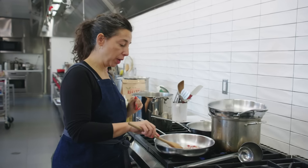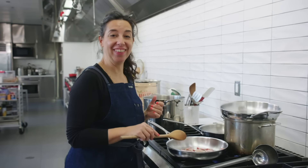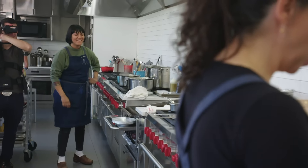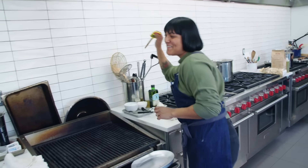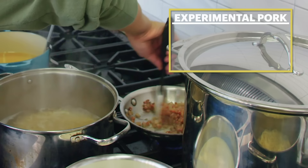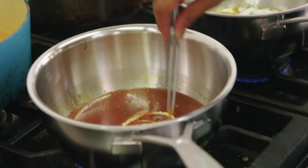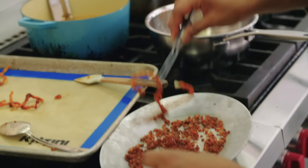I definitely have the simplest thing going on here and I'm stressed about time. I don't know what's happening to Sola. It's not a competition. I'm just making fun of myself — I can't even do one thing and you're doing seven. I am going to still cut my guanciale up into little pieces and render it out, but I'm going to take it all the way and get it super crispy. I'm basically making guanciale bacon bits, and then I want to dip my little crispy spaghetti funnel cake thing in some caramel, dip it in the crispy guanciale bits, and add a little salty, funky bite to everything.